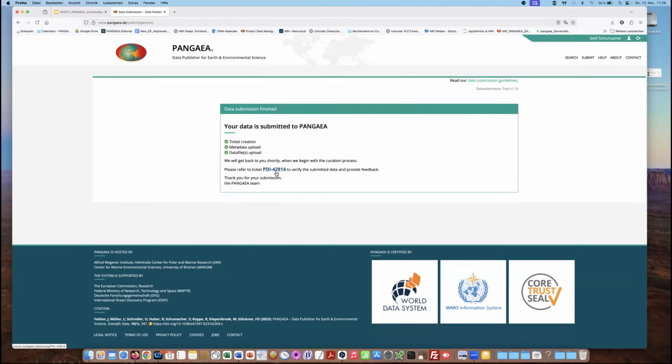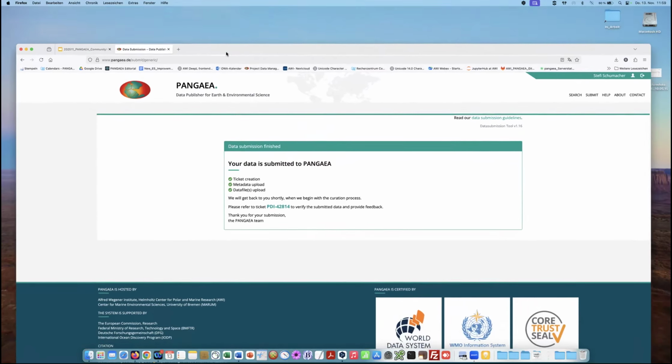We have described how to upload your data, and please keep in mind that the upload link for the data is valid for 2 weeks. After that, it is closed, because we can't open a place for uploading data for longer than 2 weeks. And if you have submitted the data, it's up to us to evaluate your data submission, and we will get in touch with you and check your data. So that's all, and you have seen it's quite an easy way, even if you have prepared a little bit, these 5 steps. Thanks a lot.